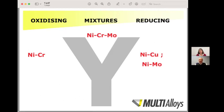In addition, from a maintenance perspective, there never seems to be enough funds to do the repair correctly. But by the same token, this inevitably costs more in the long run. And the use of nickel alloys, whether for a project from the word go or for maintenance purposes, needs to be seen on a life cycle costing basis. And as I pointed out, for some very demanding applications, there may be no alternatives. Stainless steels or other materials of construction may not be suitable.